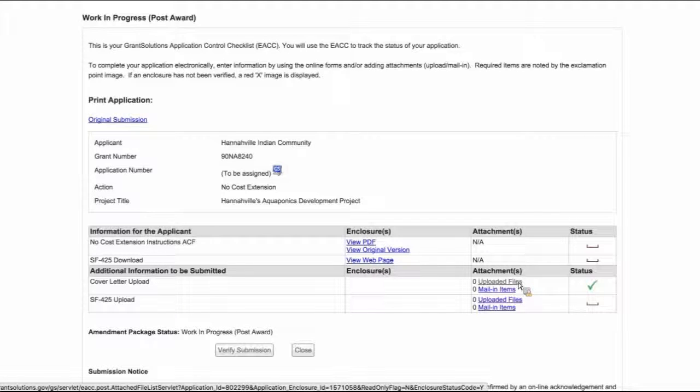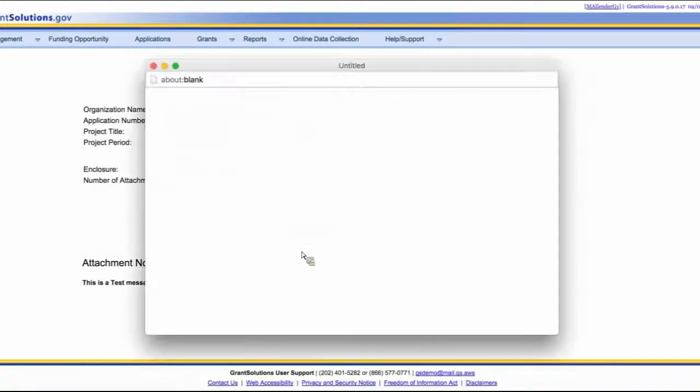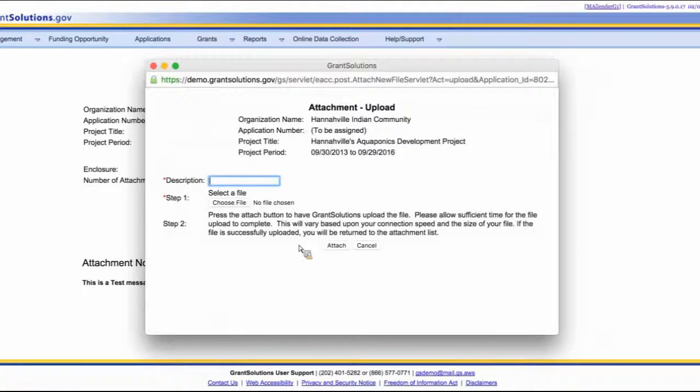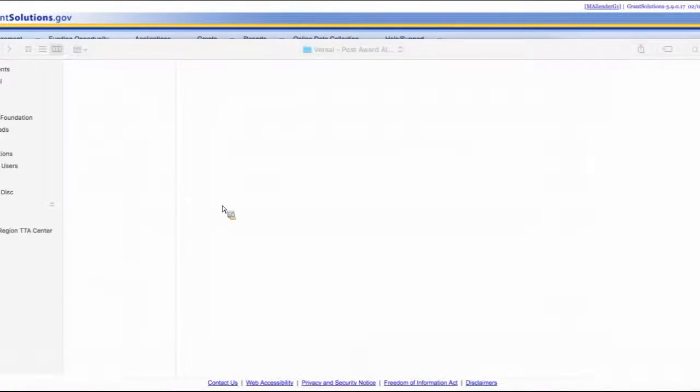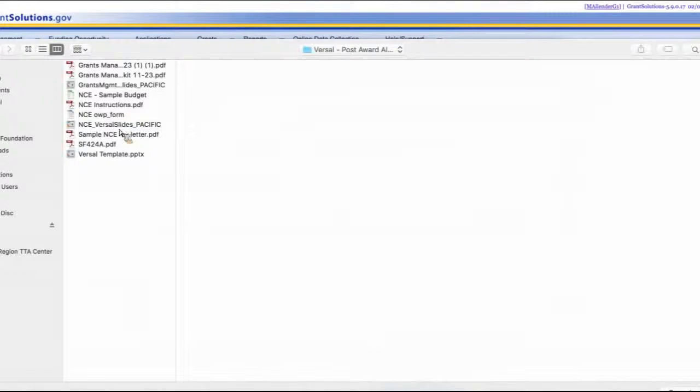To do so, click the Uploaded Files link. Click on Upload an Attachment. Write in a title, such as NCE cover letter. Then click Choose File and find the document you're attaching from your computer.